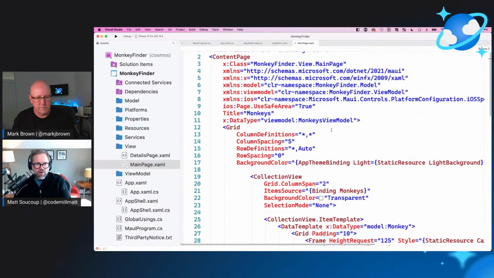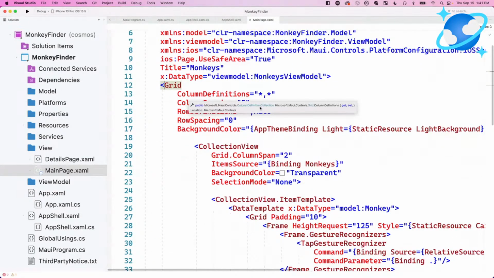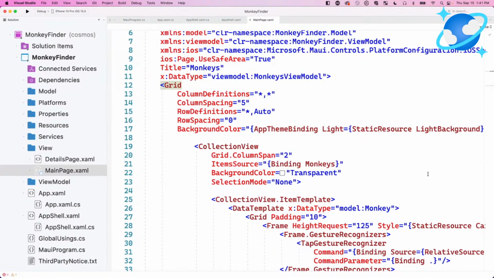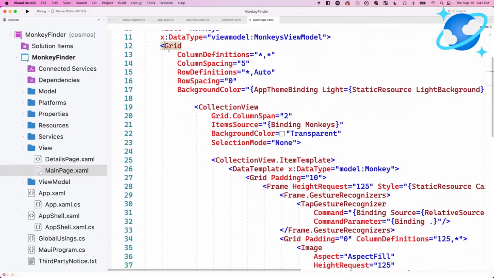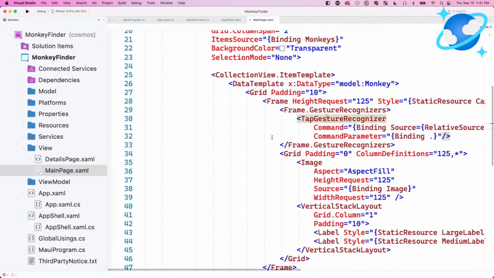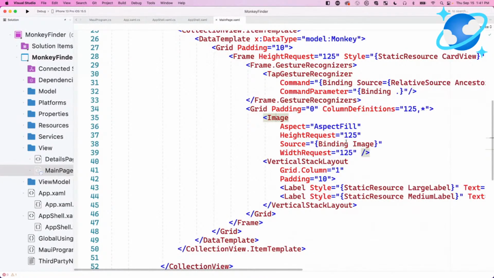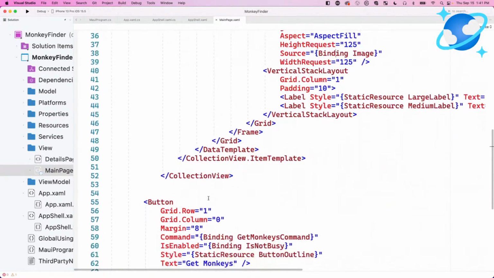And so this is a bunch of XAML, and things are arranged in grids, or we can do vertical layouts or horizontal layouts or absolute layouts where we say exactly where we want things to go. But a grid's really easy to understand. It's just a 2x2 spacing. And we say grid, and a collection view is like a list to put things in. And let's actually run it and change some things so we can see what happens. Images are where we grab it out of, and then we have our buttons down here.